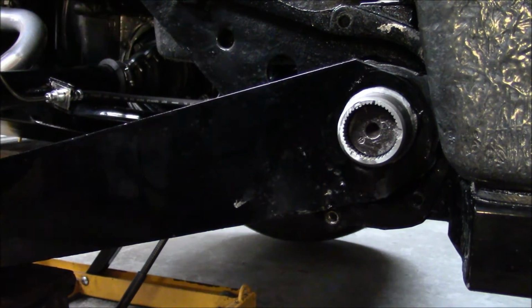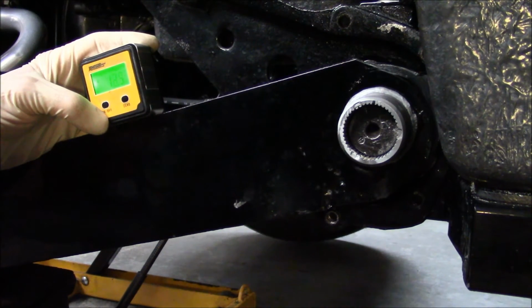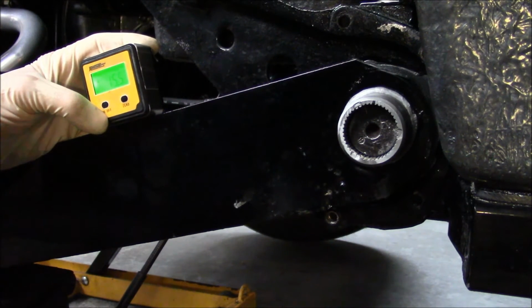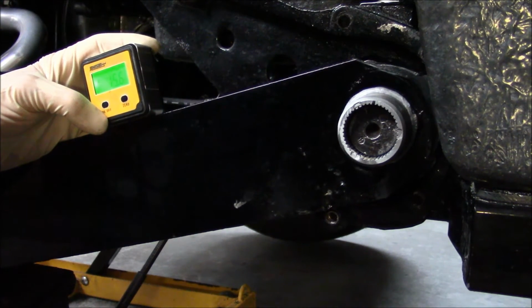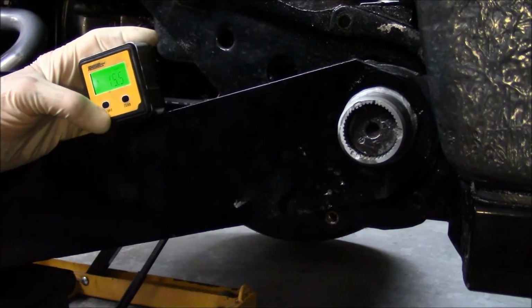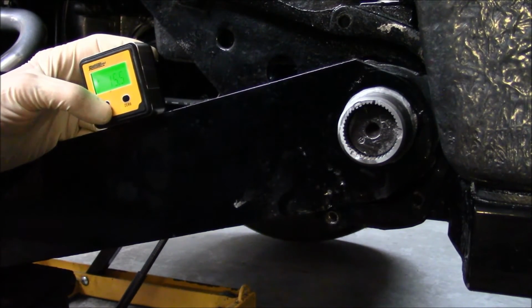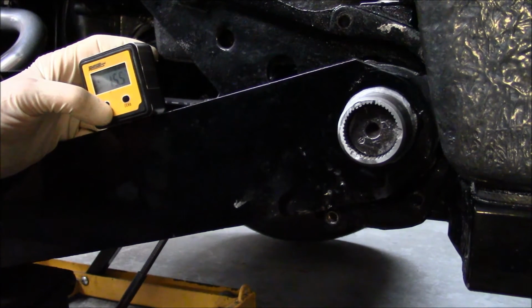Looks like it didn't move very much. Oh, yes it did. It's very deceiving, because it looks like it's as close to the crate as it was before. Now I have about 15.6, 15.5. So it was 13.1. I wanted to go at least 2.5 more, and it's just under 2.5.